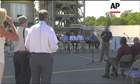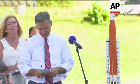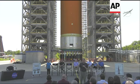That's what the resource prospector was all about, and here in Huntsville, the design and development of that landing system happened. And I understand some of their concerns, but I think it's also important to note: when we talk about going from the gateway down to the surface of the moon and then back to the gateway, if we're going to have a sustainable program, we've got to have a lander.